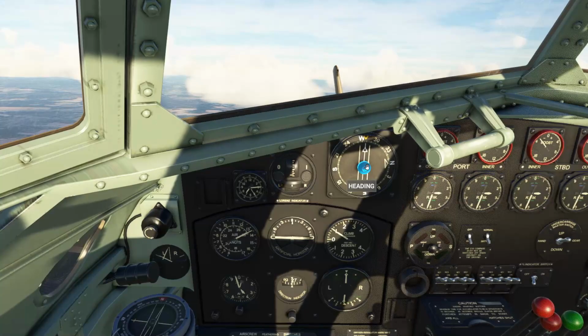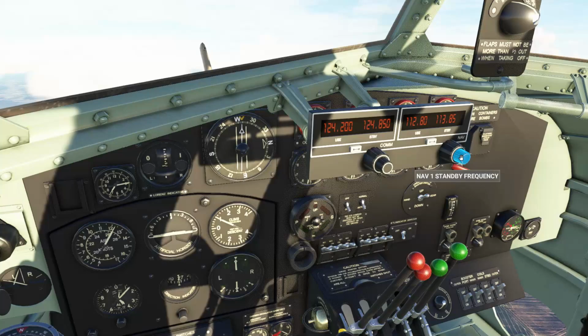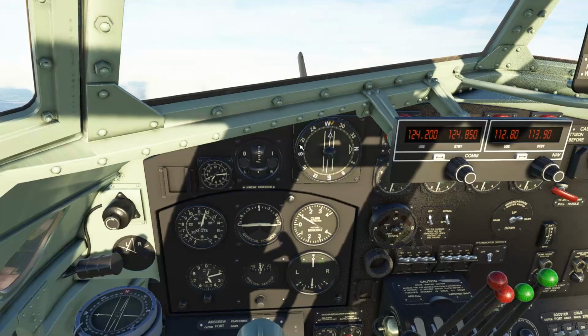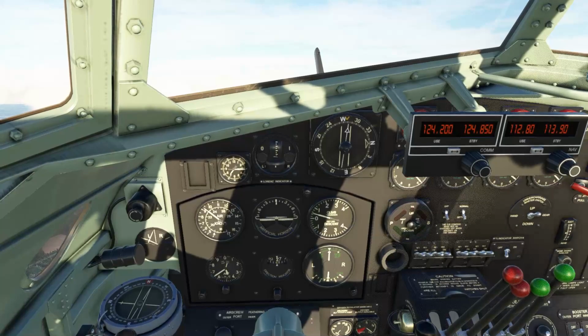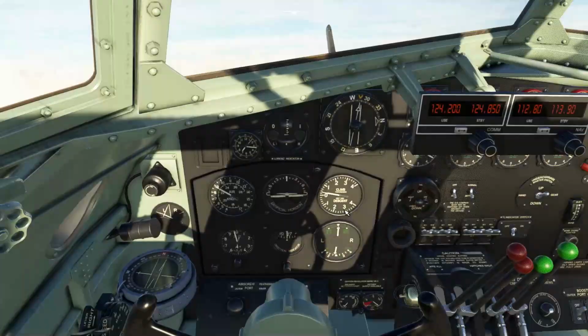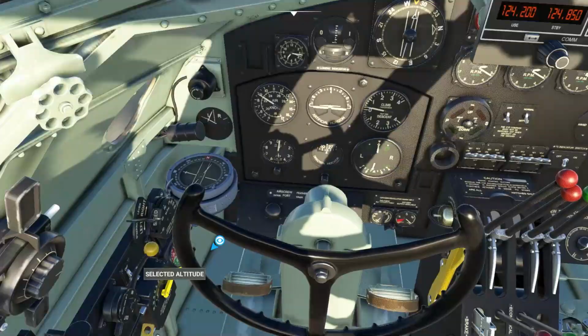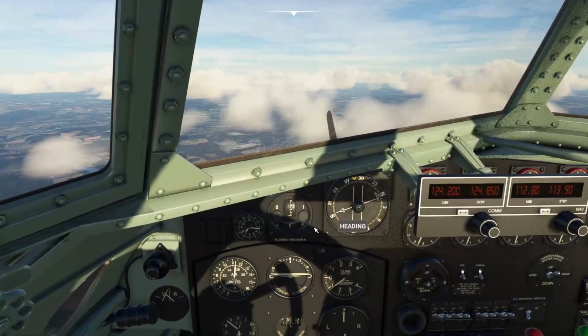Tune into Ottringham, which is 113.900. Get that ready. When the needle starts to swing, we'll switch that over and then we'll head towards Ottringham. There we go. The arrow swung.